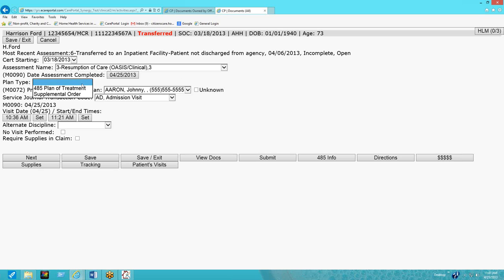So it's up to you. By default, it's going to be blank if it's anything other than a track 1, 3, or 4. Start of care or resert is going to default to plan of treatment. Otherwise, it's usually going to be blank.